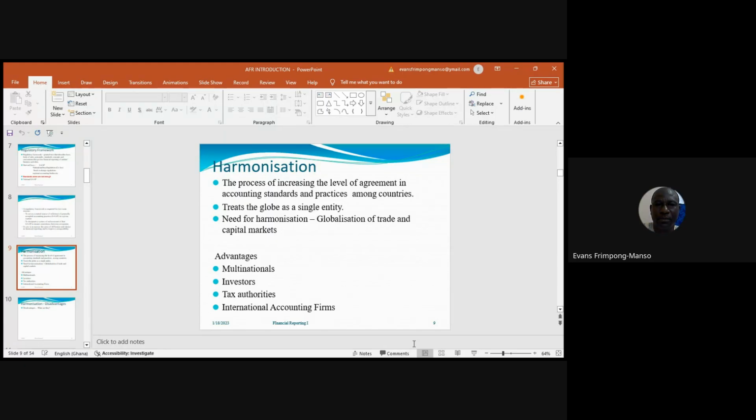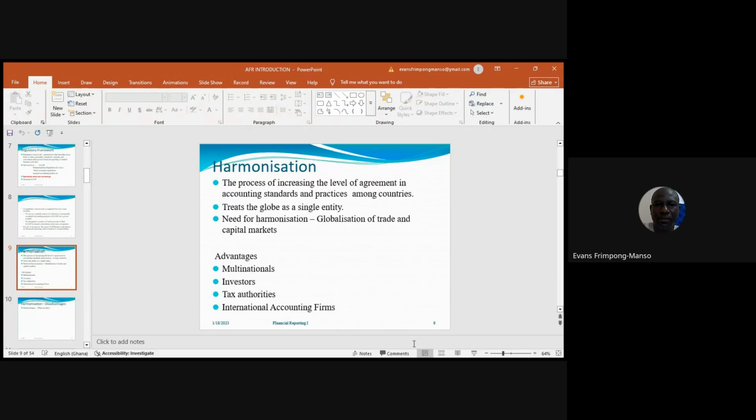We have Deloitte. At first, it was Deloitte and Touche. Now it is Deloitte. We have Price Waterhouse Coopers. That is what we call the PwC. We have Ernst and Young. And then we have the KPMG. Klynveld Peat Marwick Goerdeler. That's the full meaning of KPMG. So it's a German sort of a company. So these are the big four audit firms.